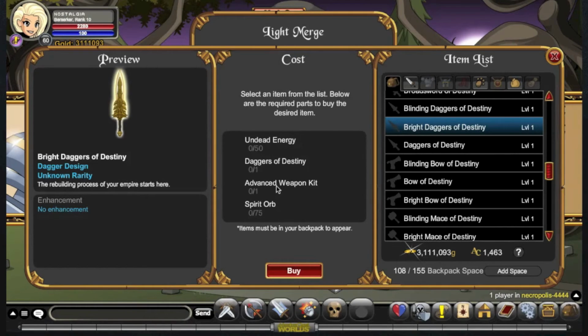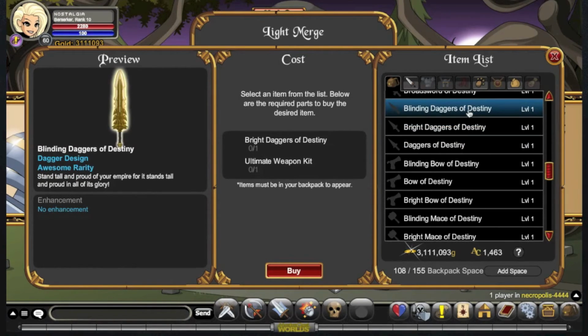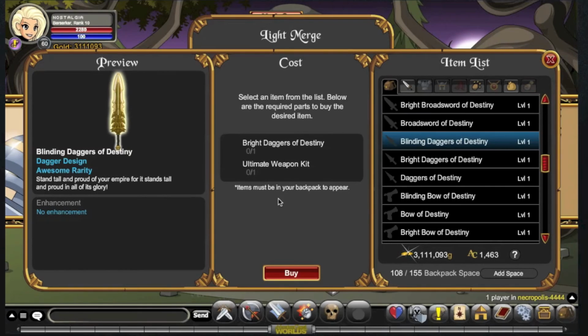Then an advanced weapon kit, Daggers of Destiny, which you've just got, and 50 undead energy. I mean, 50 undead energy you can get in 20 minutes. So all you do is go over to undead pirates, farm them for about 20 minutes, you'll get 50 undead energy. That is it. And then Blinding Daggers of Destiny, as I said before, require nothing other than bright daggers, which you've already got, and ultimate weapon kit, which you can get in another 20 minutes. If not less, if you're in a party with mates who are willing to help you out. Farming months and months of your life to get a weapon that you shouldn't even be getting first in the first place.